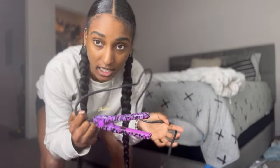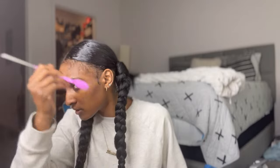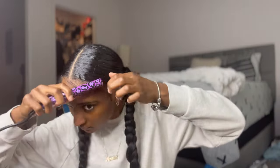I'm gonna go re-dip that. But first I'm about to do my edges, child. I'm tired. I got a mini flat iron and I'm gonna try to curl my edges, but wish me luck, because everything I done did damn near collapse. I should have left all the edges out, but it's okay. I'm using the even edge control that I showed y'all in the beginning of the video.